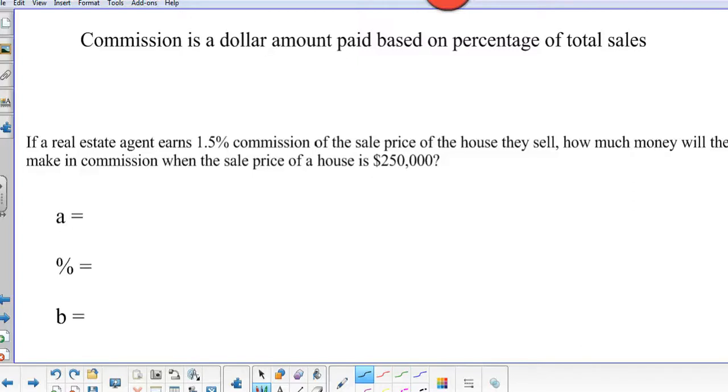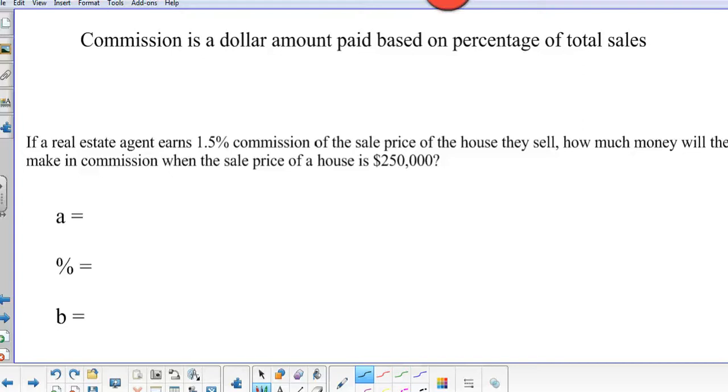I might get a salary. If we think back to the Get a Life project, you may earn $40,000 per year, and then it doesn't matter how many hours you work, you need to get the job done, and you get a salaried wage. Commission is a little different. A lot of times in sales jobs, like if I sell cars or houses or computer equipment, I might get a percentage of what I sell, and that would be called my commission.